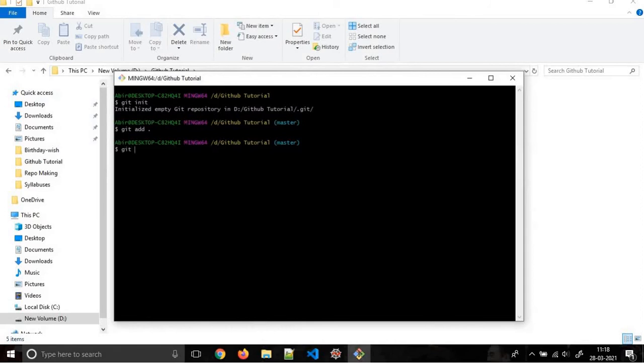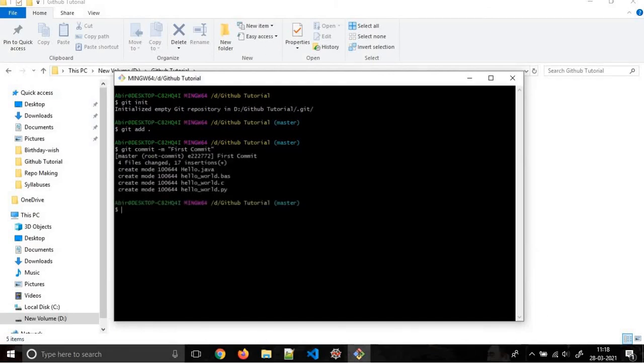Now git commit -m and put the comment. Let's say first commit, 4 files added. Now git remote add origin and paste the copied link. Then git push origin master.